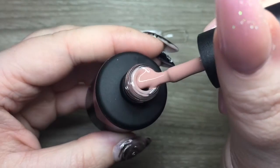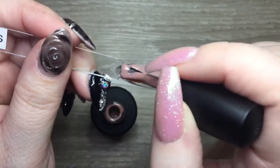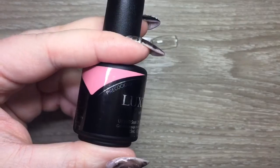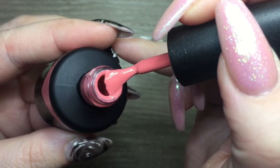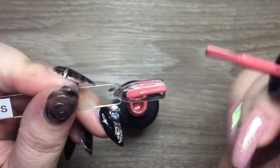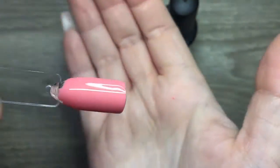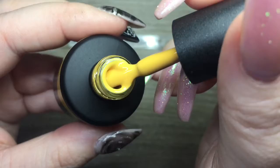This is Audacious — it's kind of like a nudie pink, it's hard to describe. When I show you comparisons it kind of fits in with the pinky nudes, but it's really pretty. It is a tiny bit sheer too. Then we have Precocious, which is stunning with fine bits of gold shimmer. If you're a fan of Luxio like I am, you know they don't often put out different finishes — they mainly do cream formulas — so it's really nice to see one with a shimmery finish. It's kind of a pinky coral.